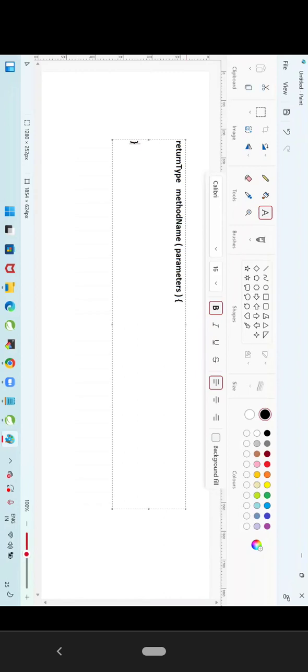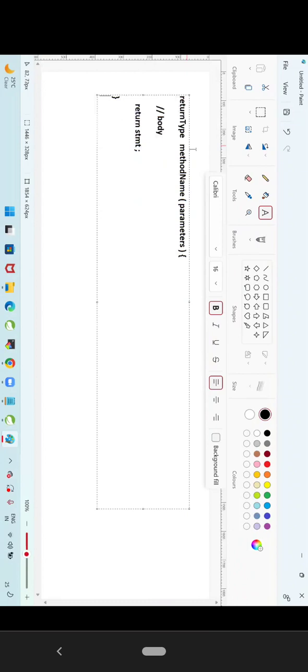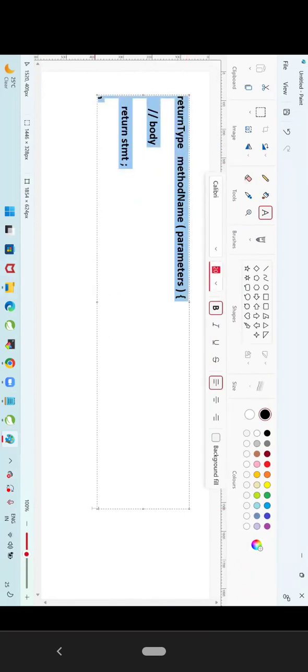Then after that, the method will have a body. After that body, a return statement also will be available. Whenever we are writing any method, we need to understand the syntax of the method in Java.